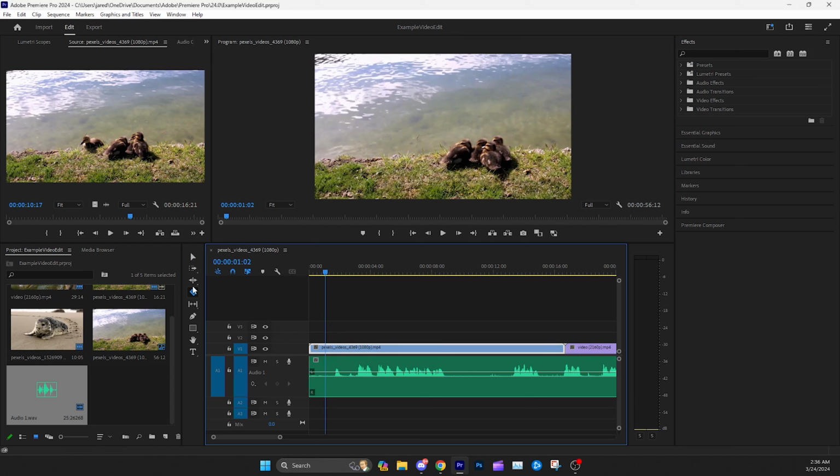And these are the two main hotkeys I'm going to recommend you use. V to swap to your selection, normal arrow, and your C. So V and C should really be, at least for me, the main two hotkeys I ever use. We're going to go ahead and have our razor tool ready, and we're going to give this one watch through.